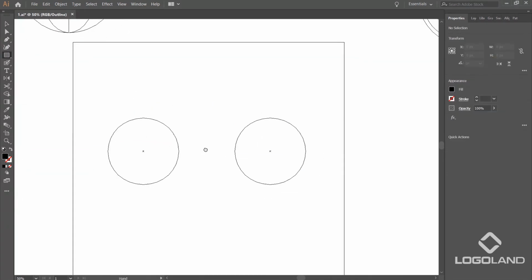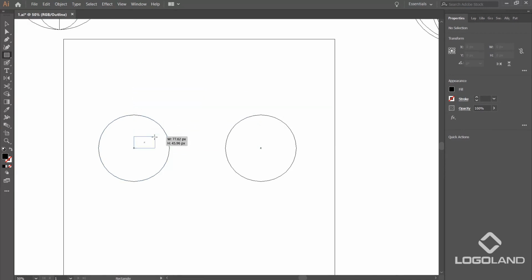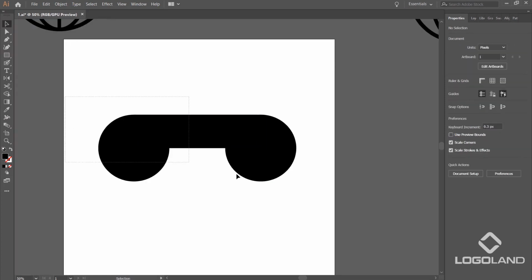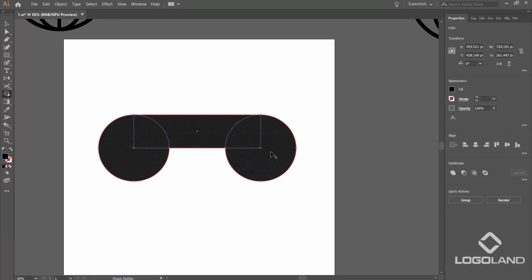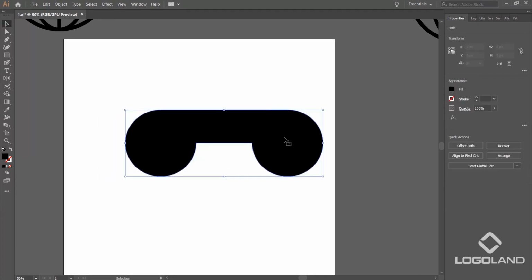Let's switch into outline mode. We have to snap from this point and draw to this point exactly. Okay, now select both shapes and take the shape builder tool, press Shift M, click and drag up to the last so that we can have a single shape.